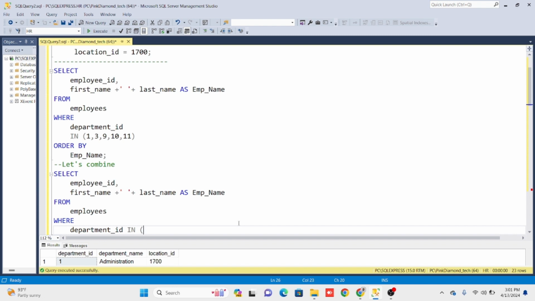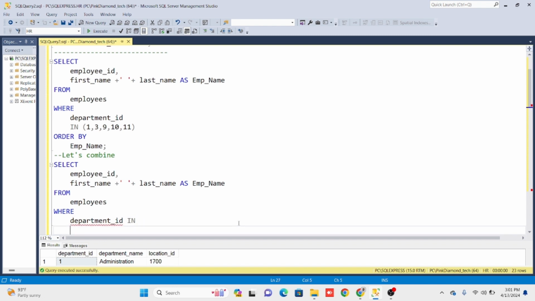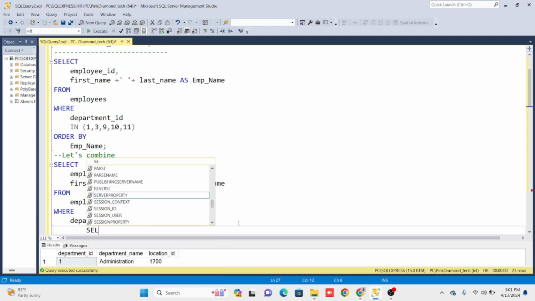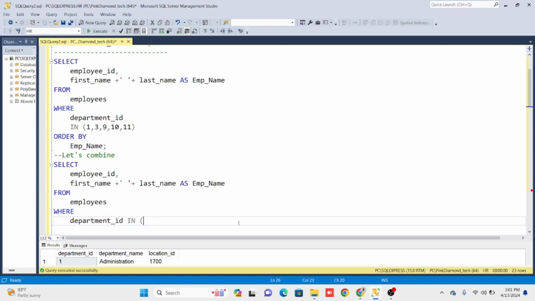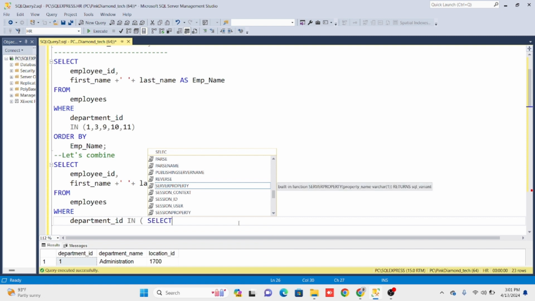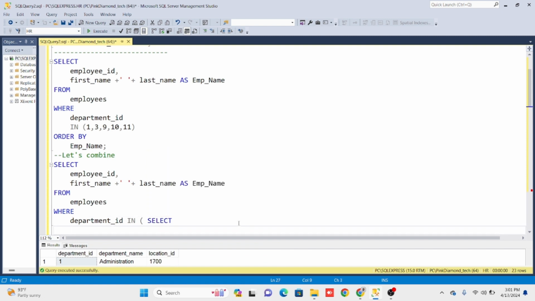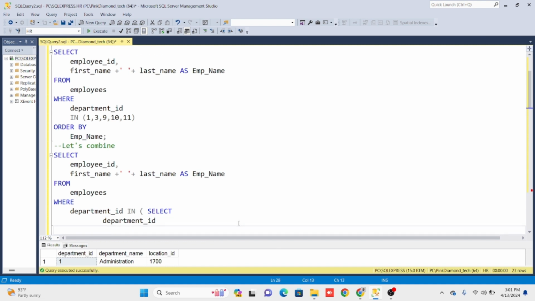I will not say where, for readability. Let me open this subquery here. I say select. What am I selecting? Department ID from where?